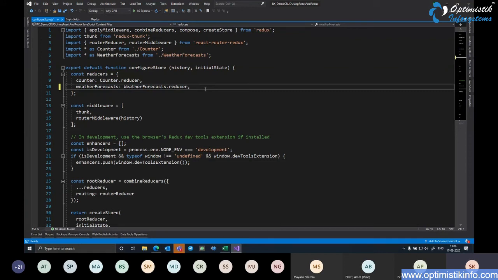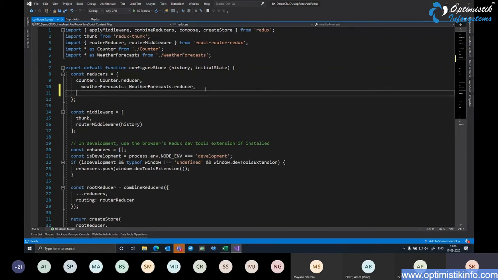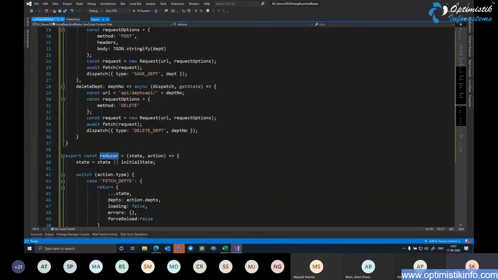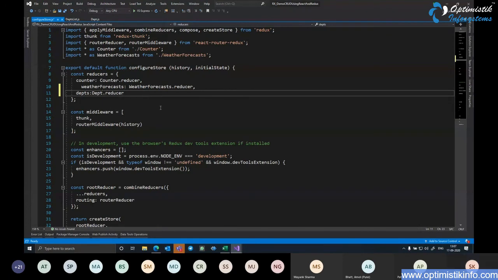We have to do exactly the same thing for our own component as well. So here I say departments colon department, which should be with capital, as this refers to this department.js reducer, where we are actually mapping to the reducer function that we have created here. No more changes required in this file.